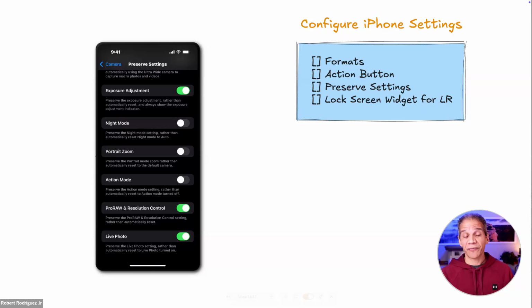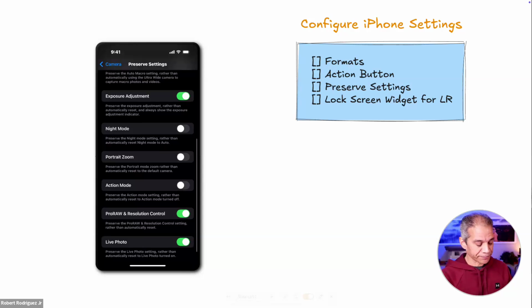And the last one, live photo. I do not use live photo at all. That's the feature where the phone will capture like maybe a brief second or two of video before the actual picture. I have that turned off, and I have it to remember that it's turned off. So that's why I have live photo enabled. What that means is that it's going to remember or preserve that setting. The setting is, if I turn it off, leave it off. That's what this means here. Preserve whatever setting you set for these particular things, okay?